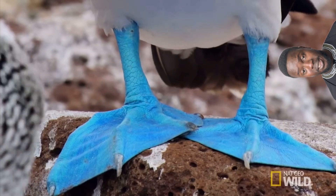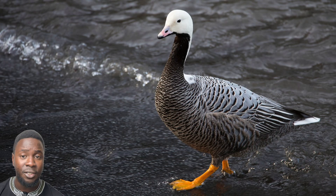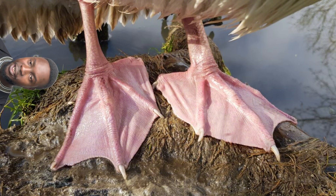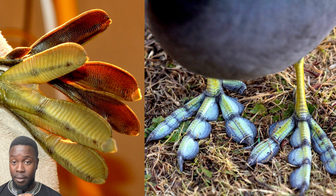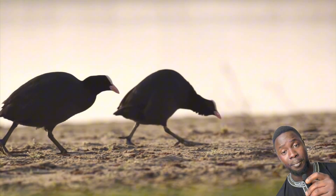When it comes to the webbed species, even these show a breadth of variation. Palmate is the typical webbed foot arrangement, seen in ducks, geese, and swans — the front three toes are fully webbed, but the hallux is free of the webbing. In the totipalmates, all four toes are fully webbed, a specialization seen in fish chasers like pelicans, cormorants, and boobies, which all rely on the extra paddle propulsion to capture their prey. The toes of the semi-palmates are only partially webbed, which helps birds like plovers and sandpipers move efficiently in muddy environments. Finally, in lobate feet, the toes have lobes of skin that expand and contract as the bird swims. Seen in the grebes and the coots, the lobes act like collapsible flippers, allowing the birds to swim effectively whilst making it easier to move on land compared to having fully webbed feet.